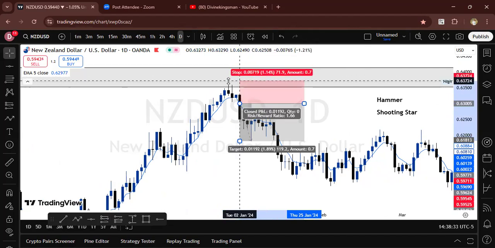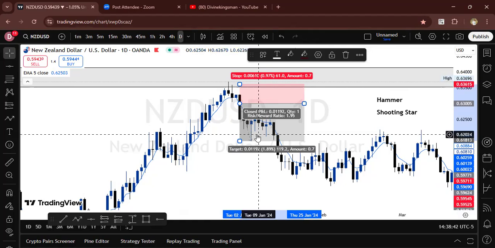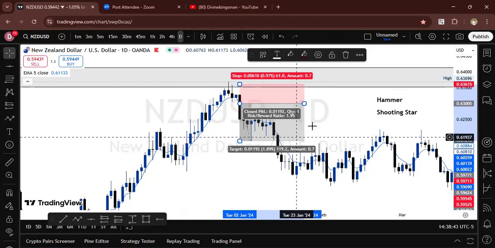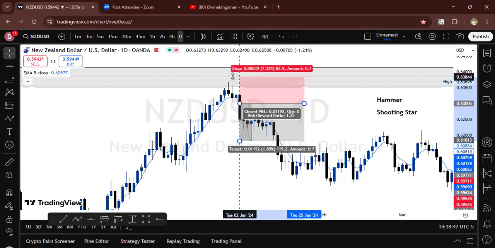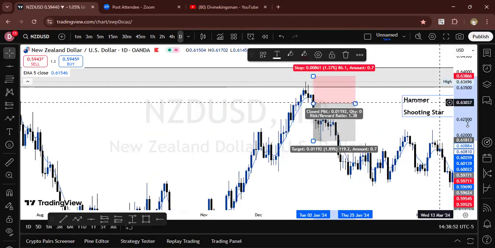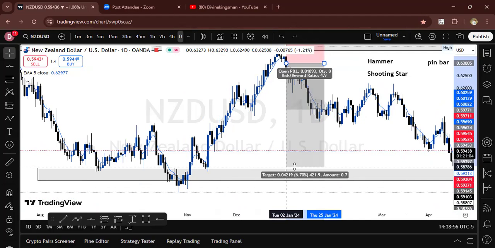Just give it a little bit. Guys, you should not be putting your stop loss very, very small like this, because there's a high possibility that price will go up to test this level before going back down. So it can hit your stop loss and then start going your way. So what you need to do is put it above here, so at least you have a little bit of breathing room, right? And you put your take profit at the next support level.